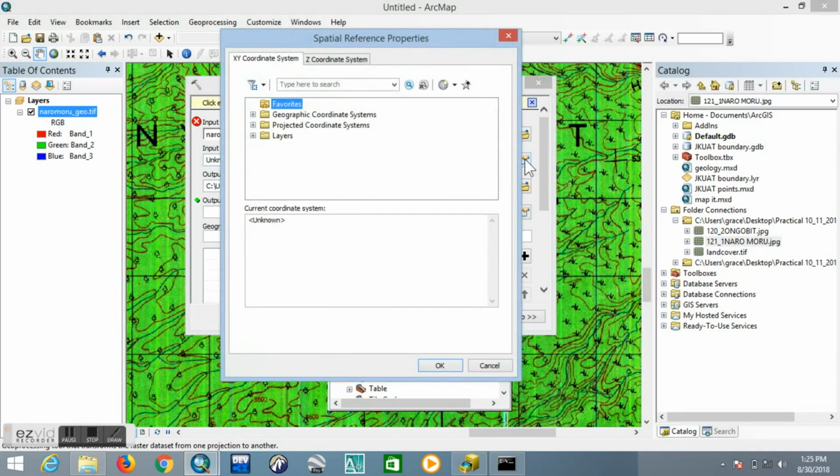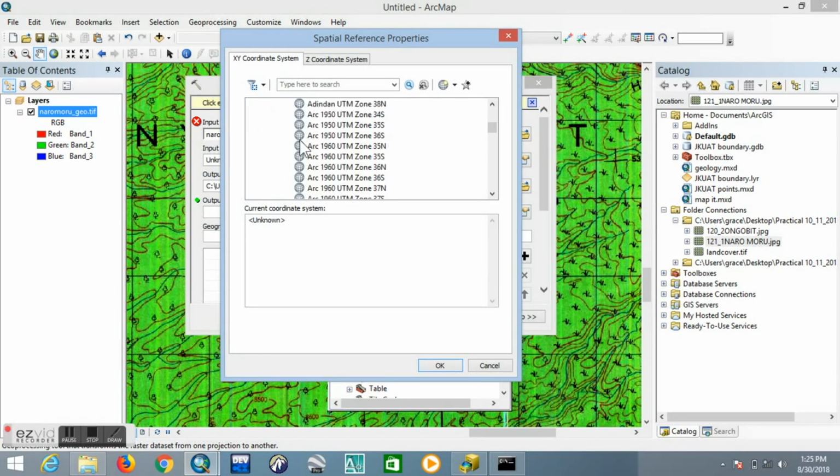So we'll go to projected. You follow this pattern, go to projected coordinate systems, go to UTM Africa, then you're going to go to ARC 1960 UTM zone 37 north. Yeah, and I had explained why it's in 37 north.